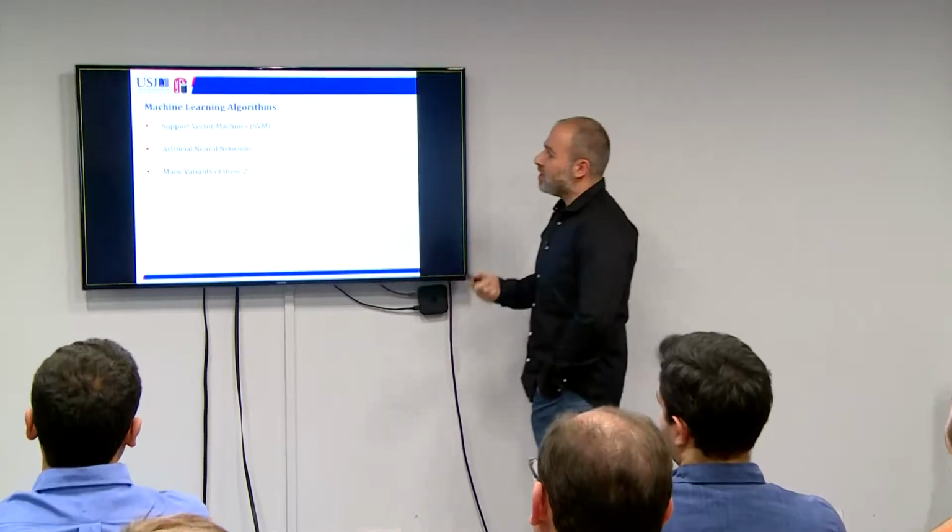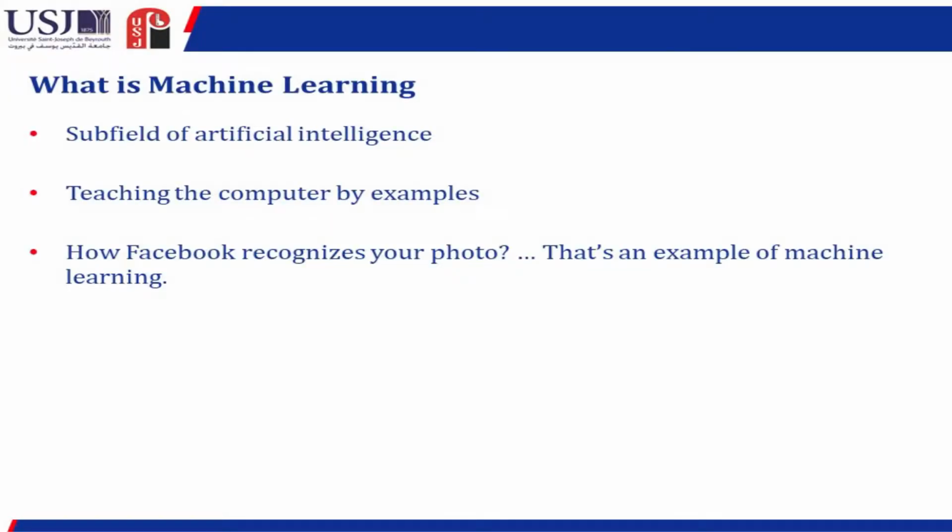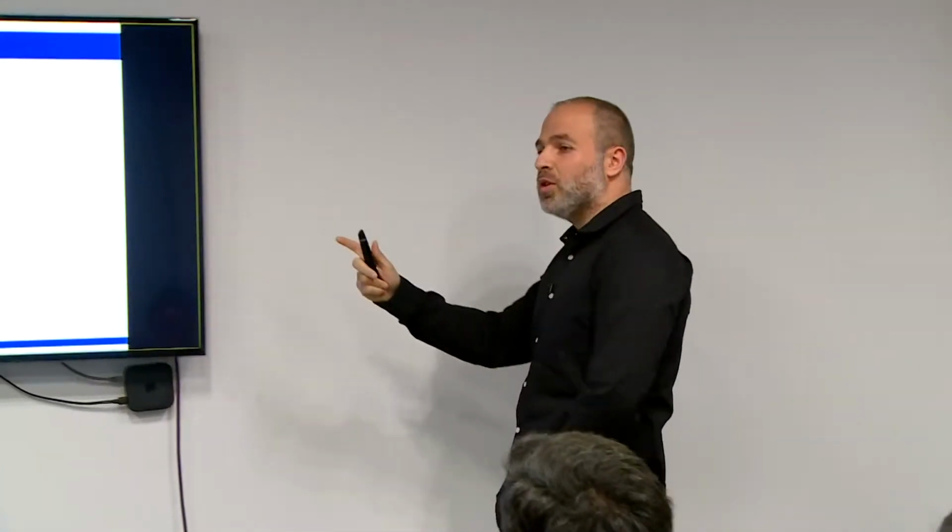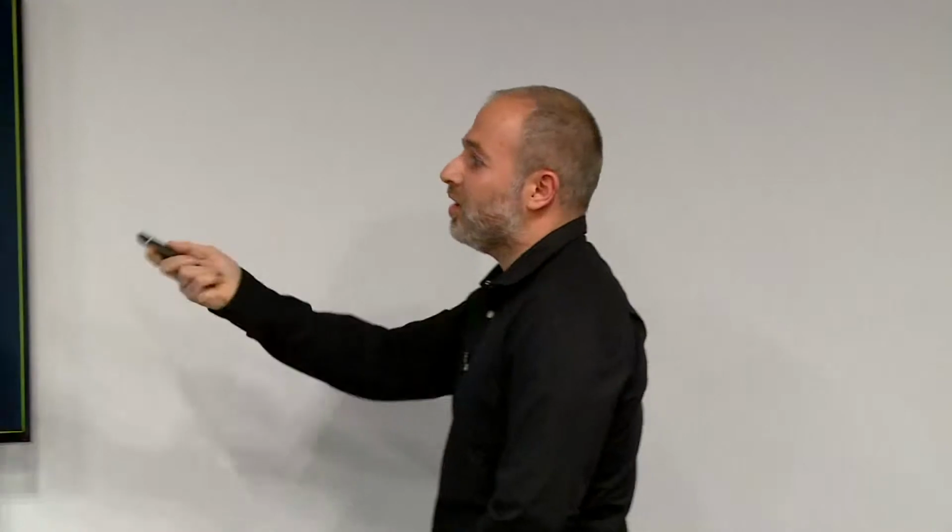All right, so let's start with machine learning. Three main algorithms are used: support vector machines, artificial neural networks, and deep artificial neural networks, deep learning. The buzzword, the sexy word, is just artificial neural network, but it is a deep network. All right, so let's start first with our first topic, AI in healthcare.